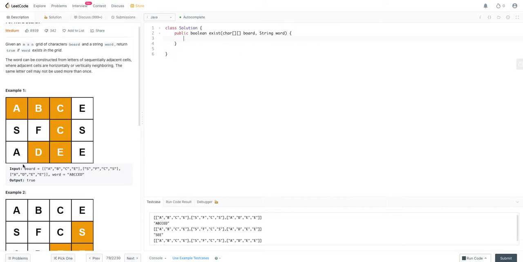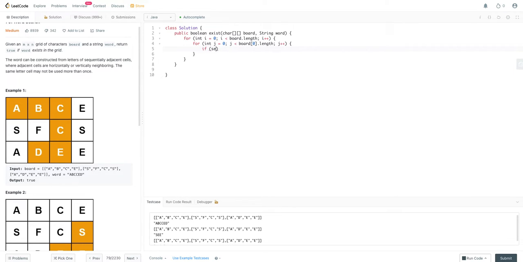So basically, each element here could be a start for our word, okay? So the start of the search. That's why what we're going to do first is we're going to have two nested loops. For int i less than board length, i++, and for int g less than board[0].length, g++.